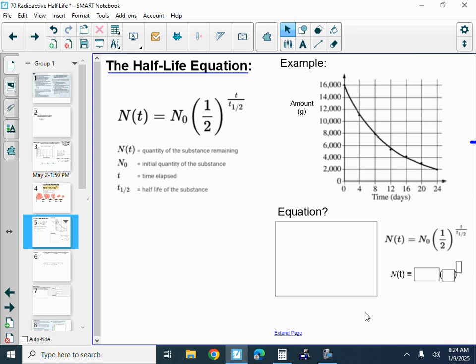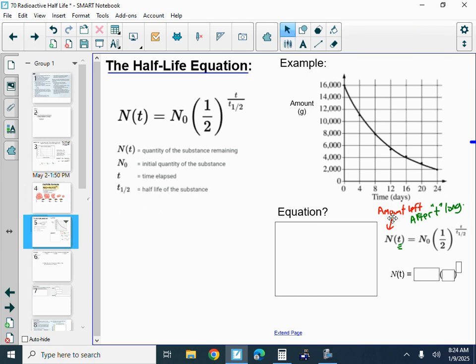If you haven't seen function notation yet, all this is saying is the number that's left, right? So this is number left or amount left, maybe I should say, because it's not necessarily, but that's why they use n, right? So it's amount left. And then it's after t time, right? So after t long, let's say, as a time interval.